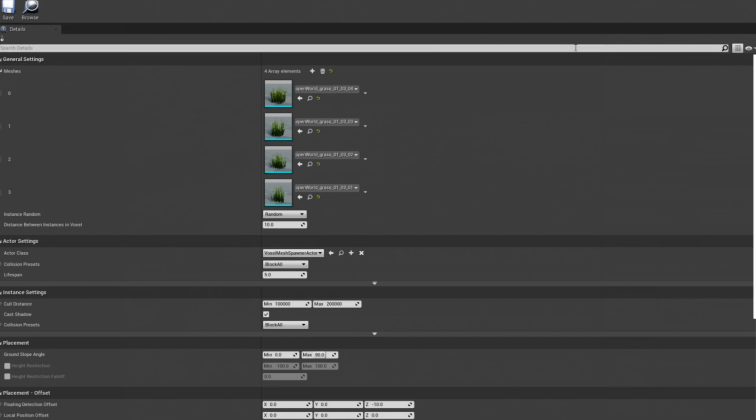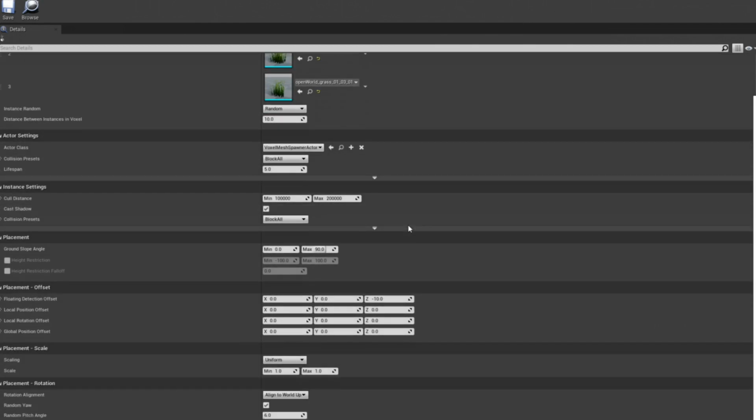Okay. So head back into our grass voxel mesh spawner group, and then we're going to do a few things. Let's start by setting the... where are we looking here? The height, basically. Oh yeah, here we go. Height restriction and height restriction falloff. Those are both good things. So number one, we know that our water level is height 0, right? So that's where our ocean is. So let's set it so that grass will only spawn between height 5 and, let's say, height 30.